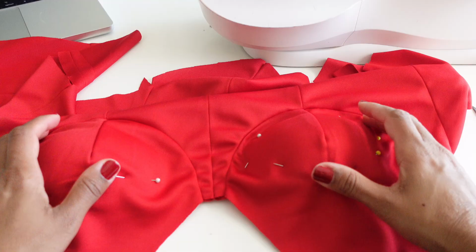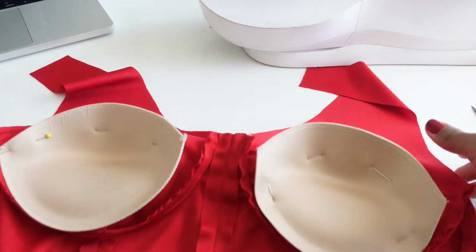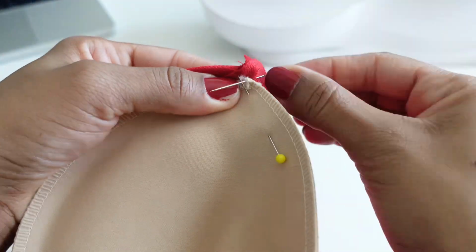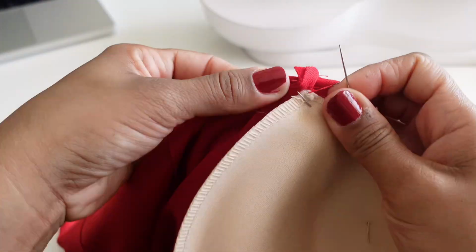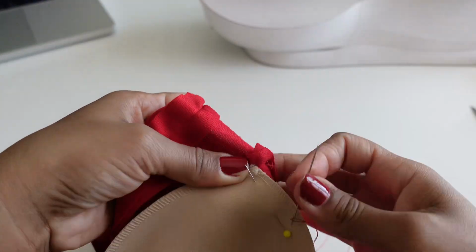Now onto the bra cups. I had these round bra cups on hand, but the pattern calls for a triangular bra cup. I just used this and I laid the fabric flat and pinned it so that there was no puckering, and then I hand sewed it down.